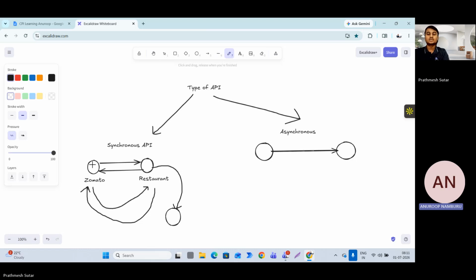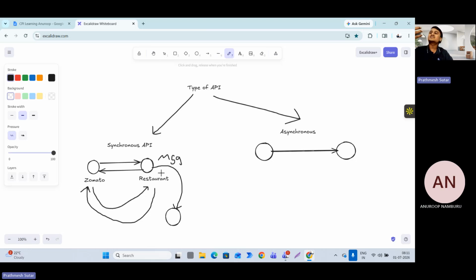But when an order is being prepared, the user in the restaurant must be clicking some button like order is ready for pickup in their system. So the restaurant is now giving a message that the order is done and it is sent to the delivery person. The delivery person again does not reply back.